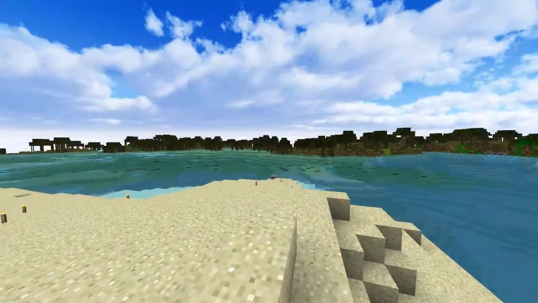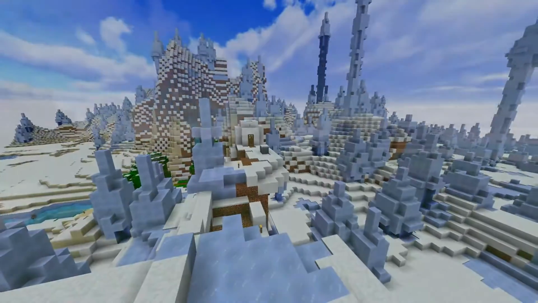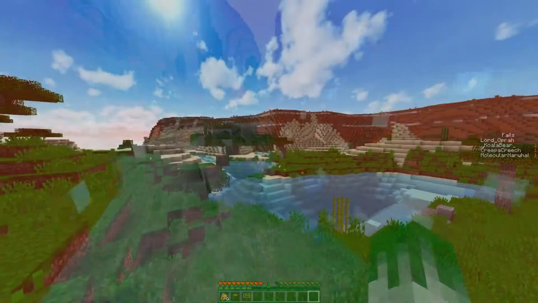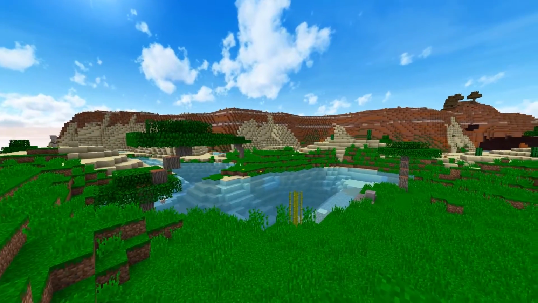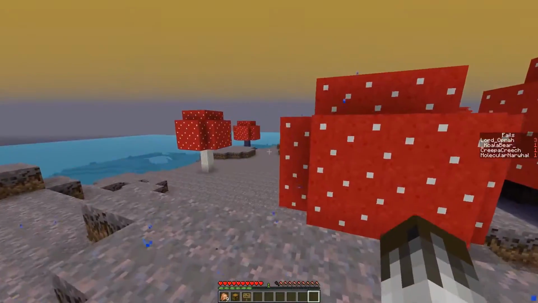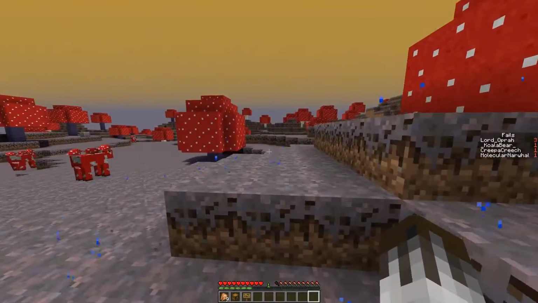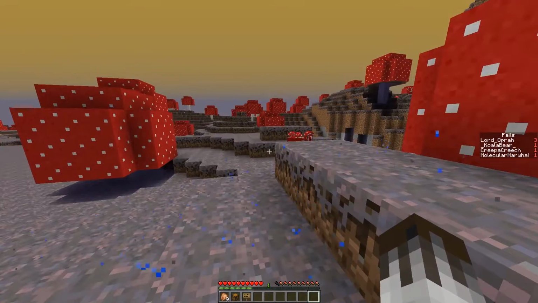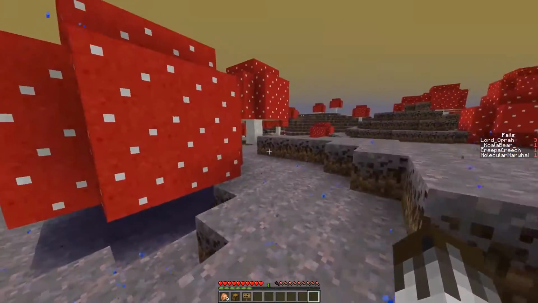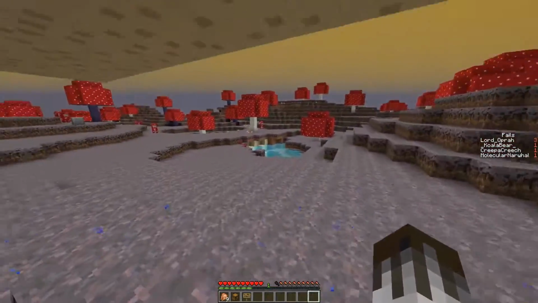For example, swamp, jungle, taiga, ice spike biome, ocean, and I can't think of any others. Oh, mesa, and us, and I think I'm missing one, but I can't remember off the top of my head what it is. Oh, flower forest, I think that's all of them. But basically, every single person is going to be in a different biome, and we have to survive in this biome, and we have to take specific items from that biome and sell them at the main spawn, which we can easily get to by pressing that button there, which will teleport us back to spawn.